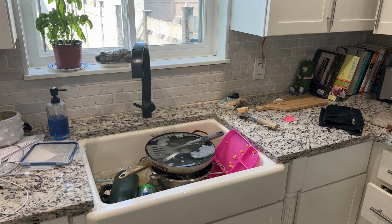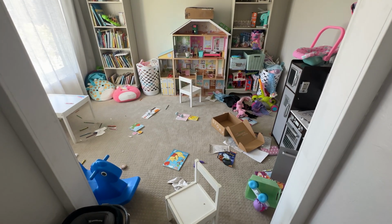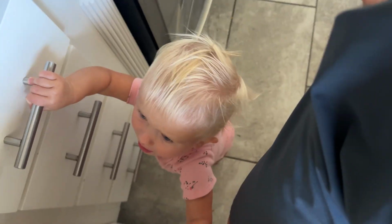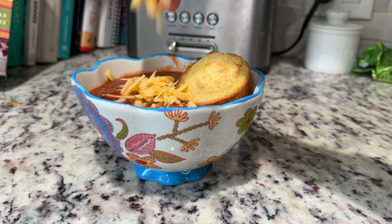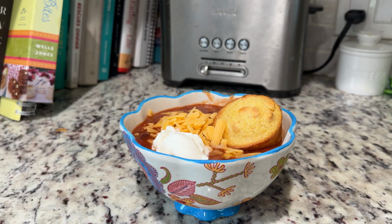Let's be honest. Some days I look like this. My house looks like this. My children are like this. And you gotta feed them. This is my lazy girl chili recipe. It is really, really easy to make. It's quick and it actually tastes really good.